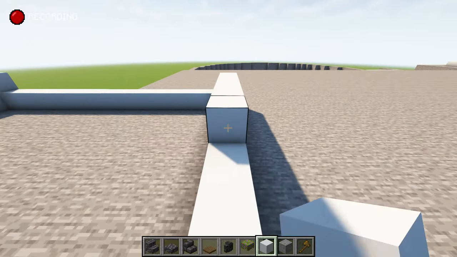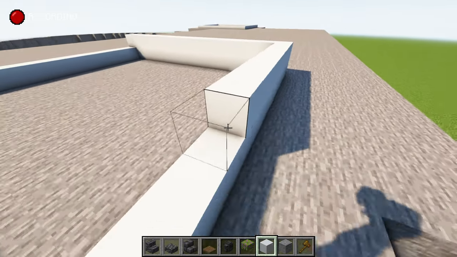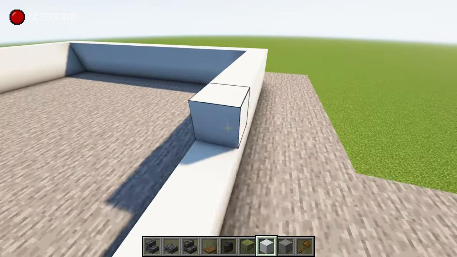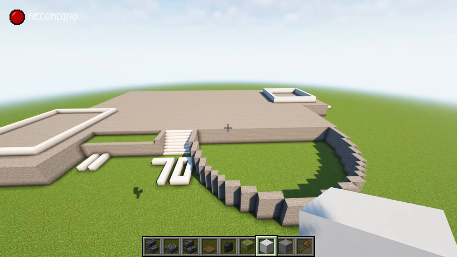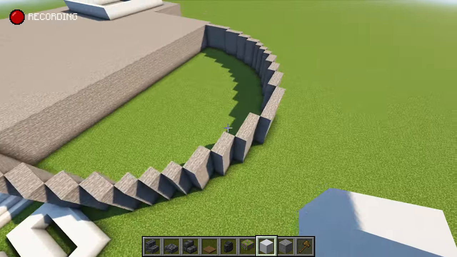I'm going to do it too high, but we might be removing blocks for obviously windows and stuff, but I just kind of want the base template first. I'll try not to do it too much because I don't know where all the doors and windows are going to go at all. Like, I have no idea. So for here, this is what I'm thinking. I'm going to have to do this.